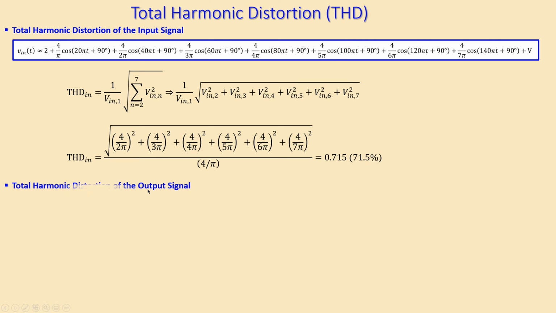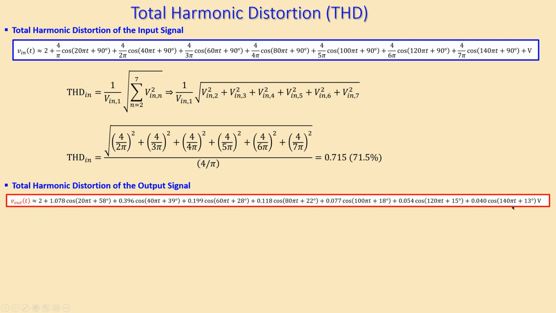So let's look at the output signal total harmonic distortion. This was for the output. I've then again used more terms to have an accurate estimation, because we will also simulate this and we will check whether the calculations and the simulations are correct. So we have again the DC term and also the first, second, third, fourth, fifth, sixth and the seventh harmonic. So I also have 7 harmonics plus the DC term here for my output signal.